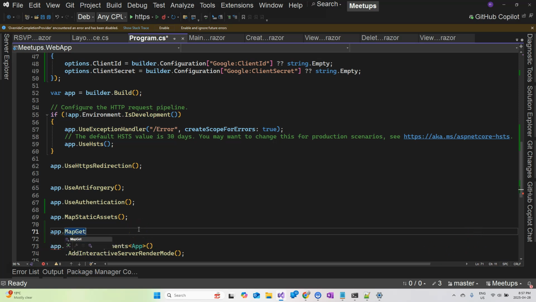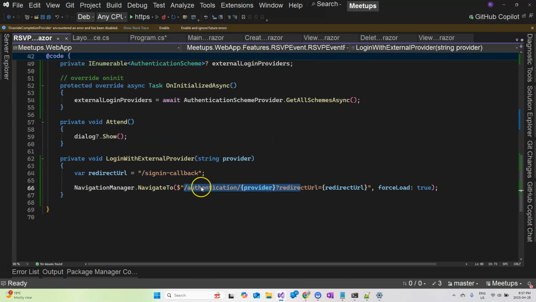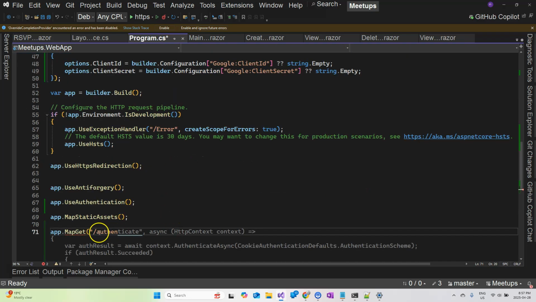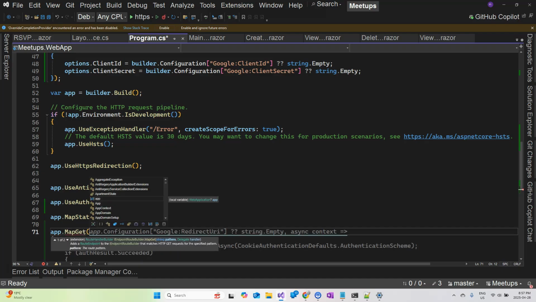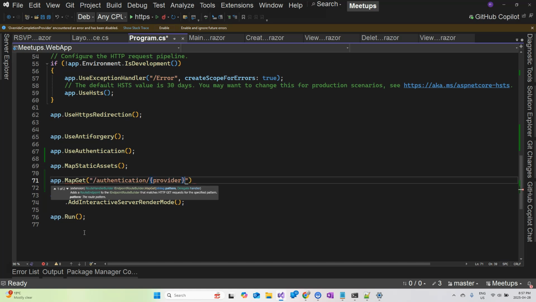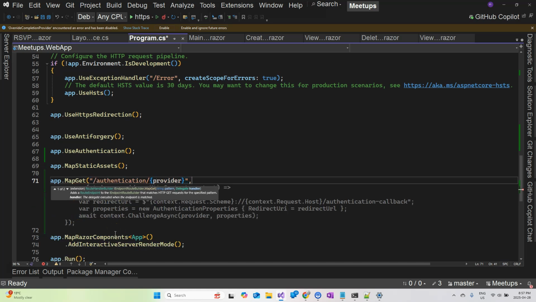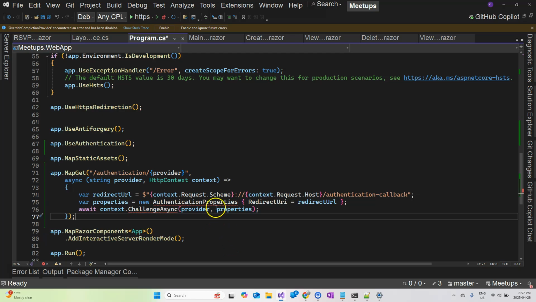So I'm going to say this is map get. Okay, and then the URL that we specified here is going to happen right here. So we're going to copy this whole thing, and then go over here. Let's actually try to accept the code that is generated by AI. Well, it doesn't generate well, so I'm gonna just paste in my code. Okay, and then let's accept it. Okay, and this time it generates something that is actually useful.